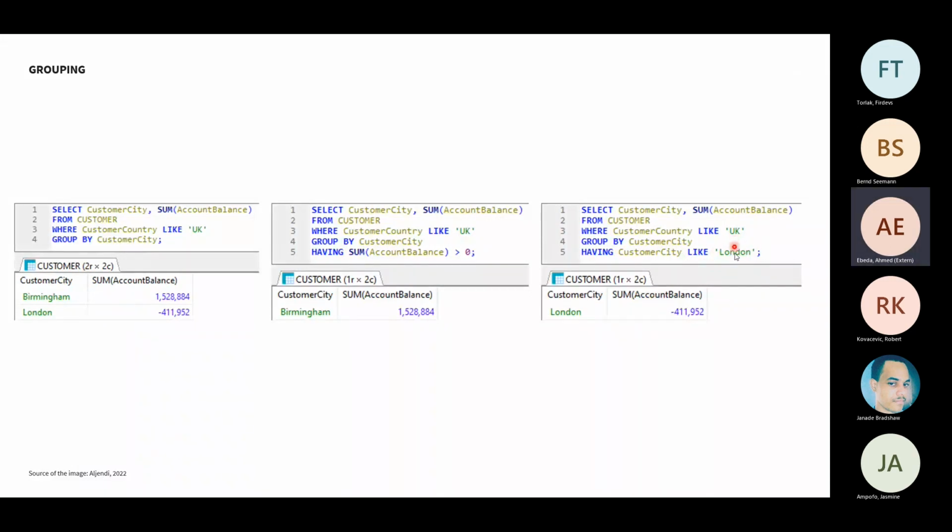So in this case, the only one satisfied, look, it's this one, but we only added this, having customer city like London. So now we are making more filtration. The only one that could achieve this condition is the second record here, London.